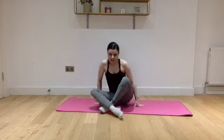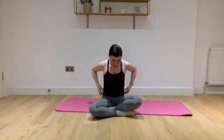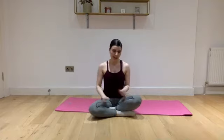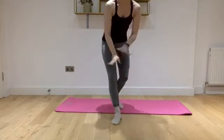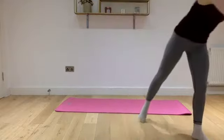Today, we're going to work on leg extension and how to hold our développés and control those legs to the front and to the side. So obviously you need to stretch, but you also need to strengthen your legs in order to be able to hold them all the way up, yeah? If you're very flexible, you might be able to kick them, but if you have no strength, you won't be able to hold it.